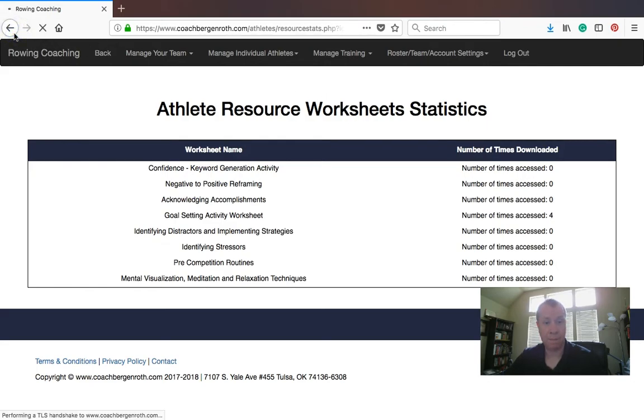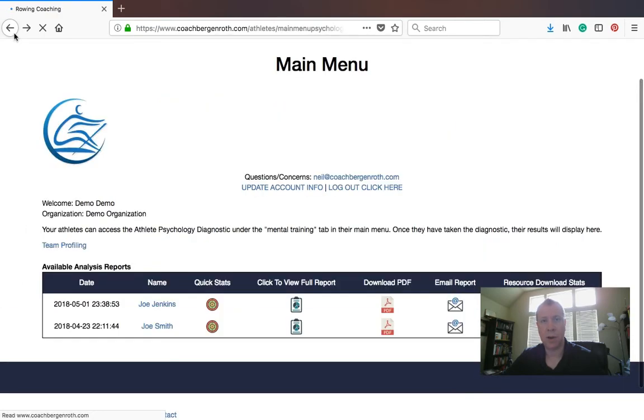And so what I'm doing here is tying in the psychological, I'm tying in the physiological, and putting it in one place to help you save time, spend more time with your athletes rather than distributing information. You obviously can download PDFs of this stuff very quickly to print off. They can track their progress through their main menu. They can access the mental training worksheets. They can know what target heart rate zones they need to be in.